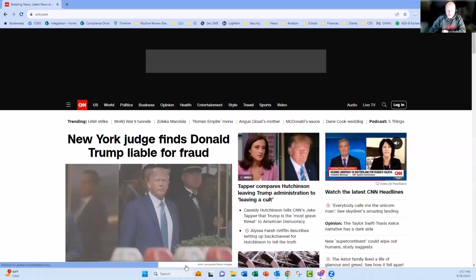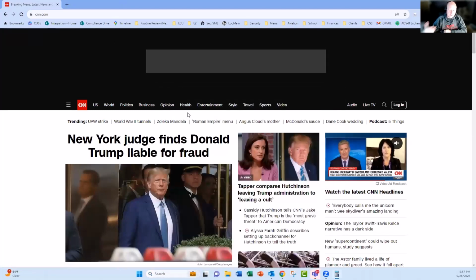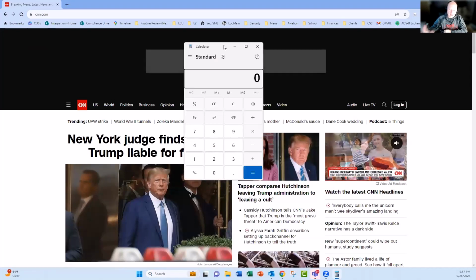In other words, small functions that you believe are part of the operating system, but are really applications that are just built into it. So for example, if you go look at the calculator, you go down to your search bar, and this is where I get to share my screen and show you what I'm talking about. If you were to go down on the search bar down here, and just type calc, you pull up the calculator. That is actually an application that is running, that just is an applet, if you will, inside of Windows. It is not Windows itself. It's just a function that's built into Windows.